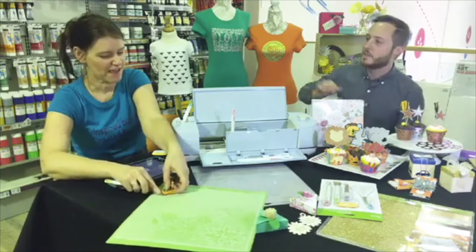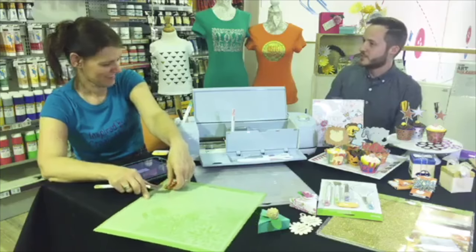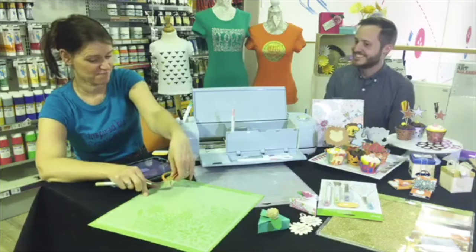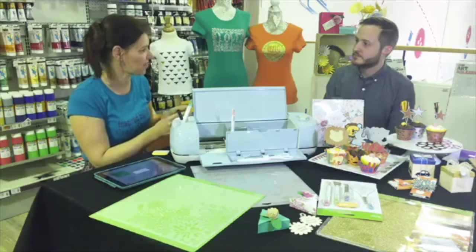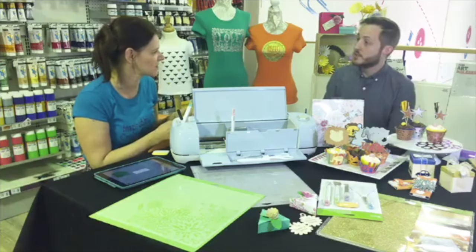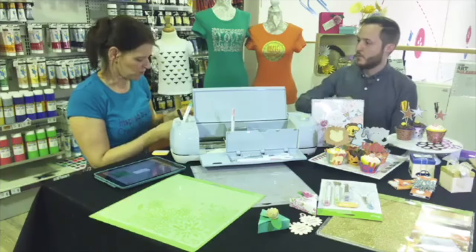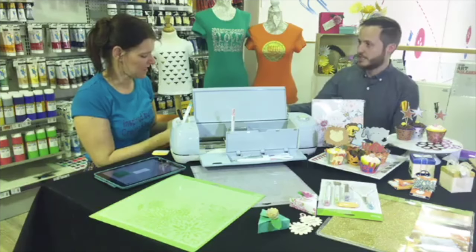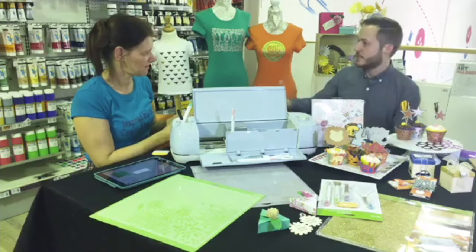Now, one question we haven't had is why the number 2 on the end? Why the number 2, Suzie? Because this machine has the capability to cut things twice as fast. Up to twice the speed. So there was a Cricut Explore Air, which was the first Bluetooth and wireless machine. So this one now is just twice the speed, twice as quick.